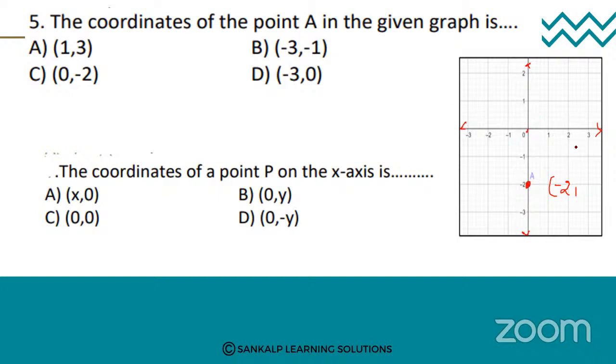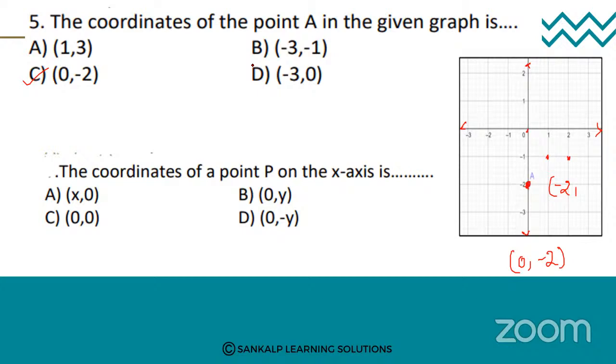Here x-axis is 0. Nowhere here are x-axis points shown. If it were shown here, we could say (-2, 2); if shown here, we could say (-2, 1). But here the x-axis value is absent. Absent means it is at the origin. When it is at the origin, x becomes 0. Where is the y-axis value? At -2, there this point is. So our answer will be (0, -2). Okay, artha aita, have you understood?